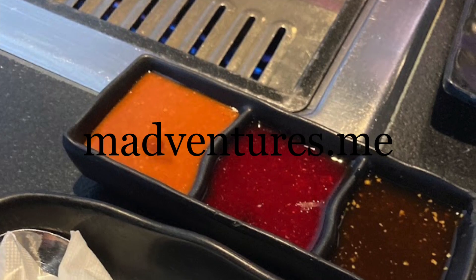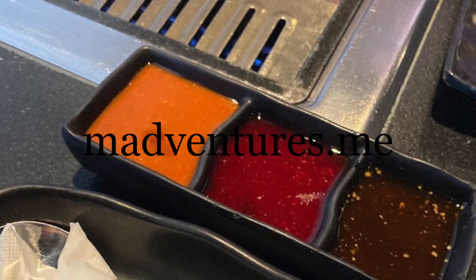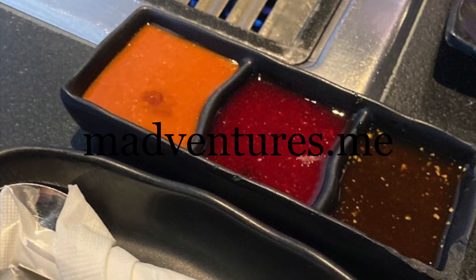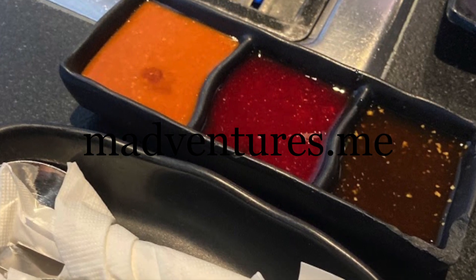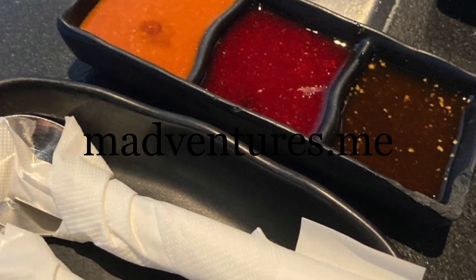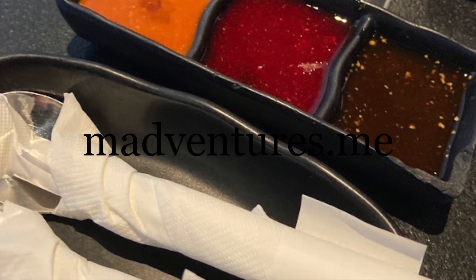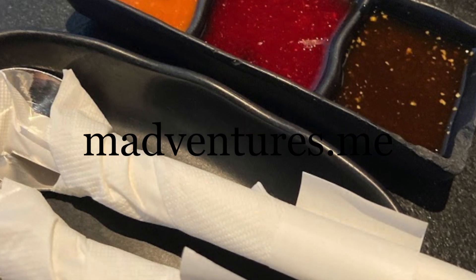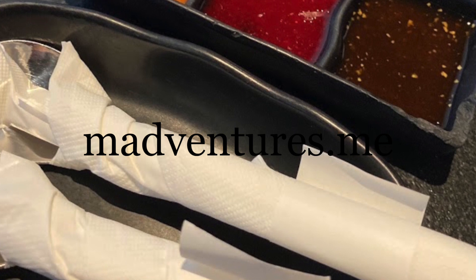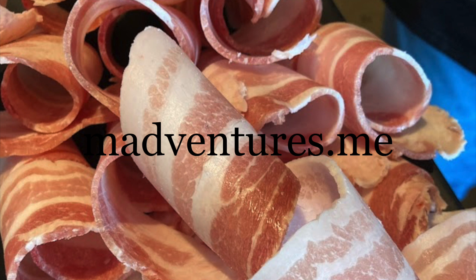We have thin sliced pork belly too. So we certainly need some sort of pork belly and some sort of bulgogi, so let's start with that. We'll do thin cut bulgogi and then spicy pork belly. Spicy is thick cut - good, there's a little variety. You can try the unmarinated pork belly first, and then maybe do the spicy pork belly for the next round. And rice for you guys?